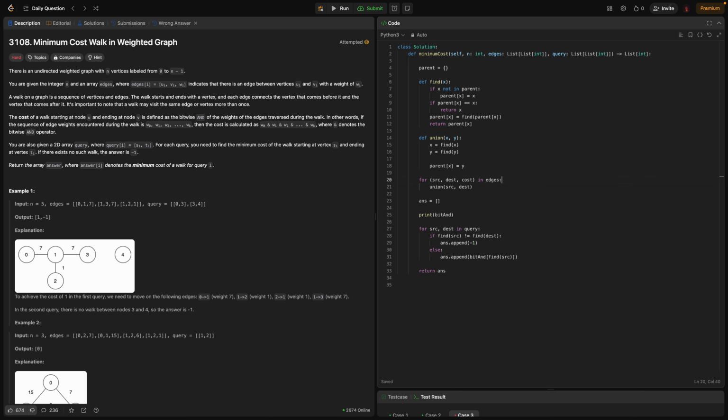After that, we'll have bitwise AND of every element. Once I find both of them are in the same component, I have to go to the component and do bitwise AND of all the elements in that component. That will be too slow in the worst case. Not good.